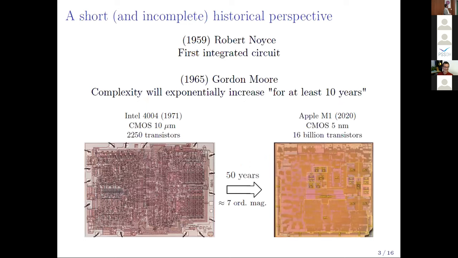So this is a brief history of circuit design. In 1959, the first integrated circuit was made by Robert Noyce — this was the first real integrated circuit. Before that there were some hybrids which looked like integrated circuits, but in today's sense this was the first one. A few years after that, in 1965, Gordon Moore, one of the founders of Intel, made the prediction you are all aware of, called Moore's Law: that complexity will exponentially increase for at least 10 years. On the left-hand side you can see the Intel 4004, which was made in 1971 with a feature size of 10 micrometers. You can almost see the individual transistors on this chip, and this was designed by hand.